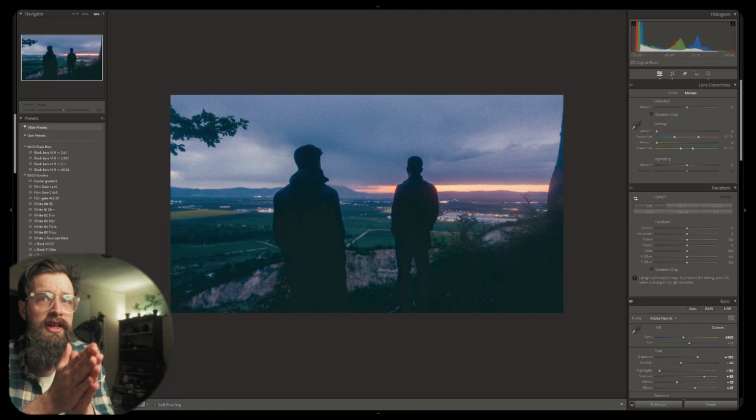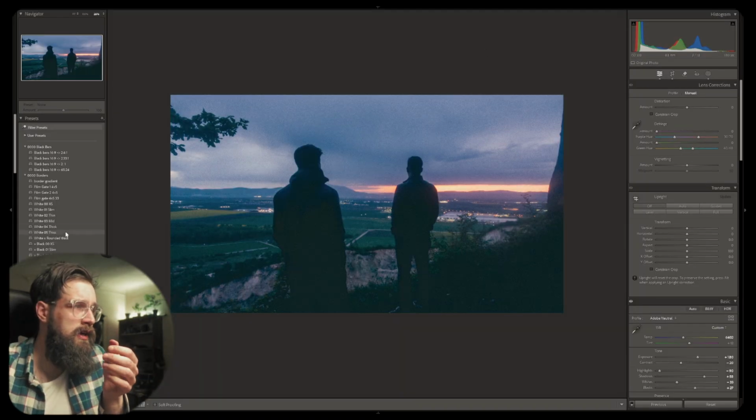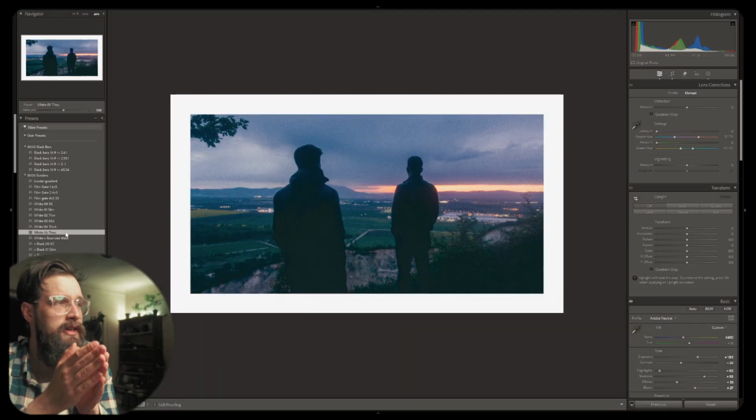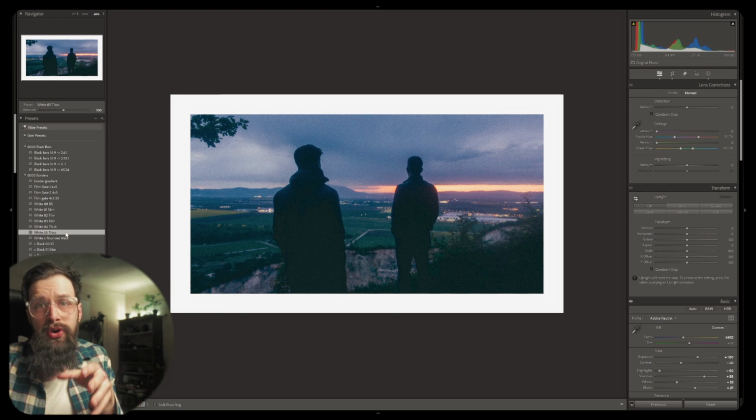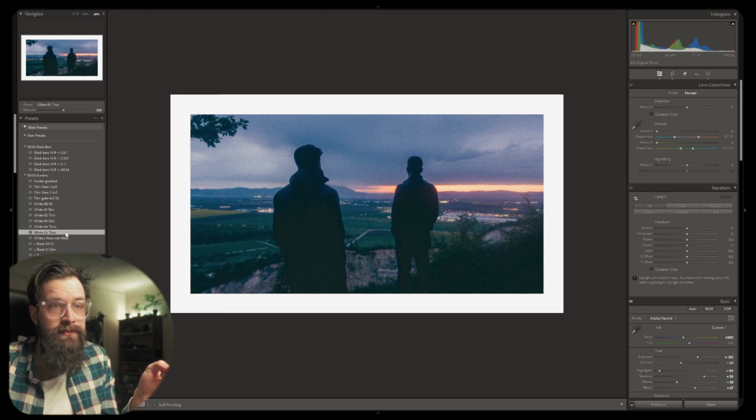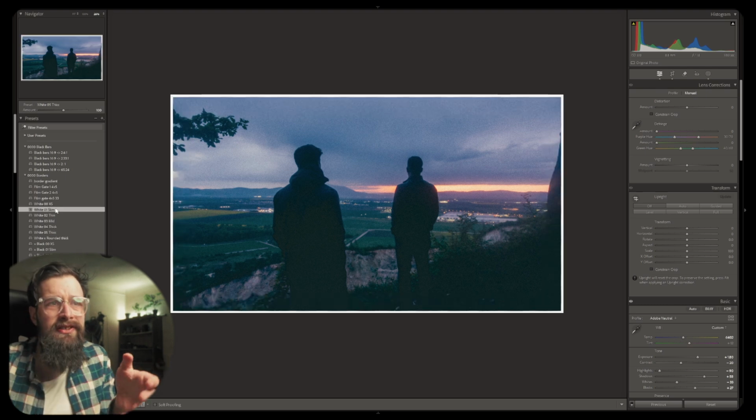But let's talk about the quirks of this method, because since this is just a workaround, there are a few problems with it. So in here in Lightroom, I'm going to apply a thick border this time. And what you're going to notice is that the border is on top of the image. Yeah, this method is cropping in. But as long as you use a thin border, you're not really losing much. And if you're using a thick one, I hope you know what you're doing.